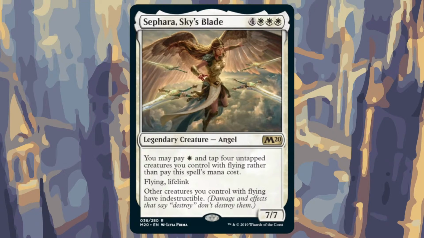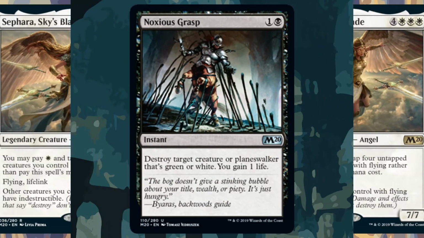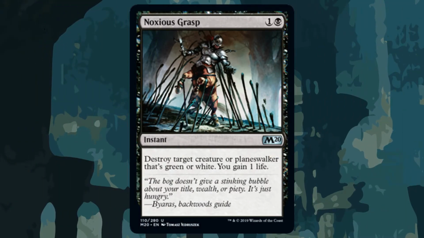Safara, Sky's Blade is the penultimate Flyers Matter addition. This legendary angel loosely has Convoke, but only for flying creatures. This angel is outstanding as a 7/7 flyer. It may be too good to pass up, considering it has lifelink. In a commander scenario, this angel is ridiculous. Just think about it.